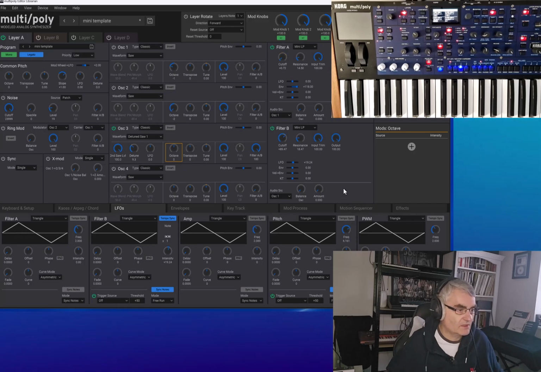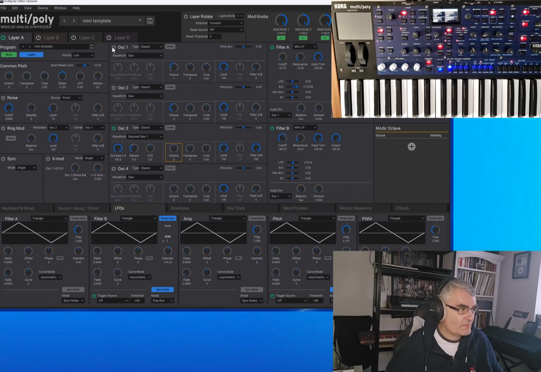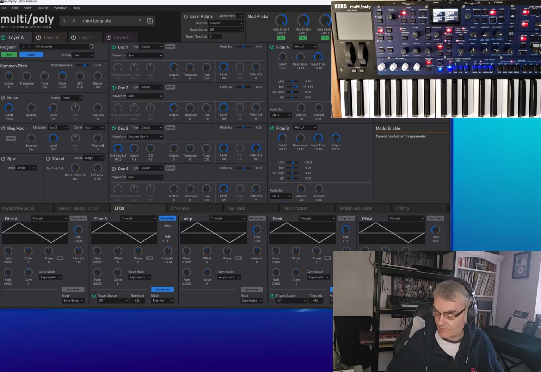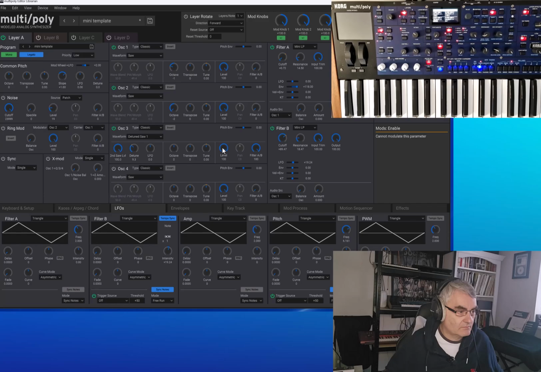There we go. So that's going. So if I bring back the other two oscillators now. And maybe I'll set that level to be controlled by 4.